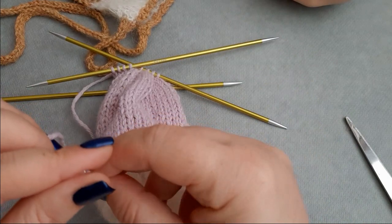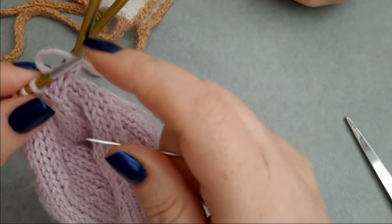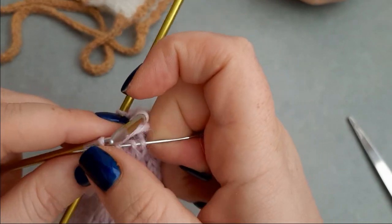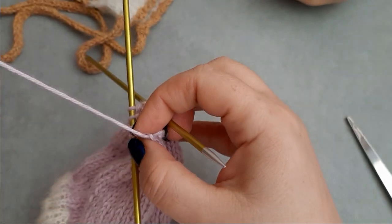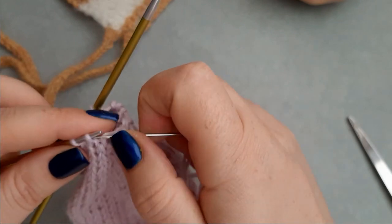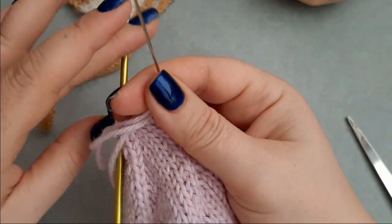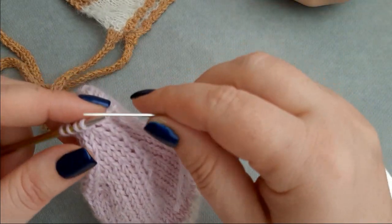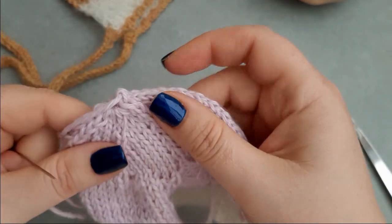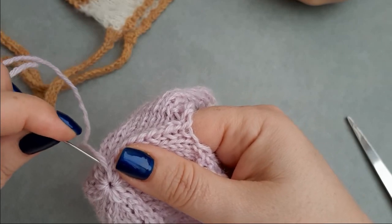I have my needles here, my needle, sorry. And see how easy it is? We end up with 12 stitches, 4 stitches on each needle. We get them together, spool this yarn to close the gap.